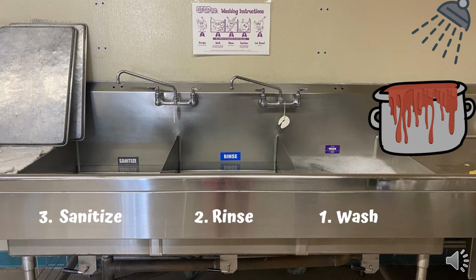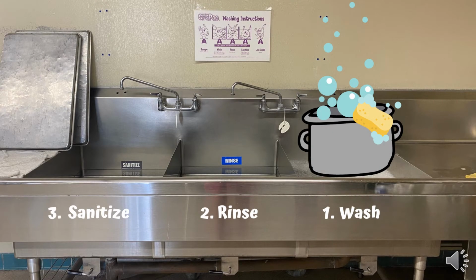Actually, before you wash it, the first thing you want to do is scrape out or spray out as much of this food gunk as you can. I don't know about you, but I really hate floaty water. I think it's disgusting, so I like to get my dishes as scraped and clean as possible before I actually put them into any water. Plus, it's going to make your wash water last a lot longer.